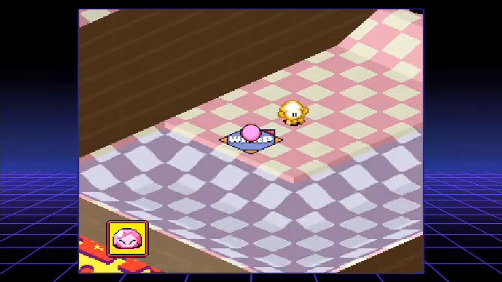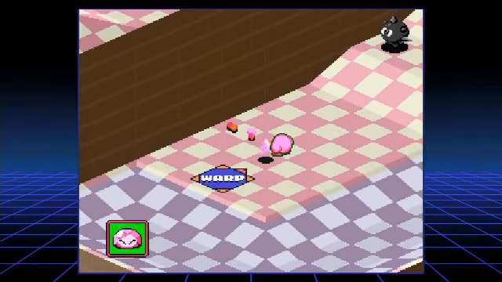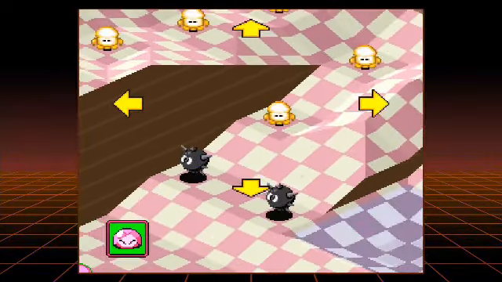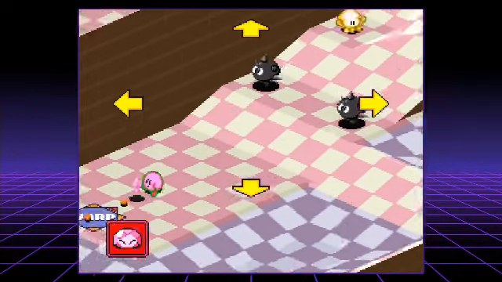Just enough to make sure that we hit that right. There we go. Now if we put decent power on here, we can hopefully hit the warp and make it all the way down. That would be the dream. That would be the dream on the dream course.